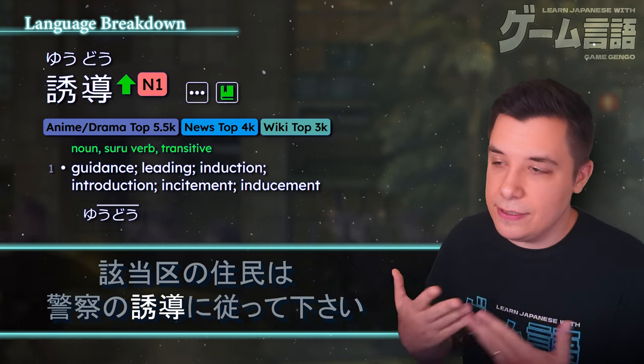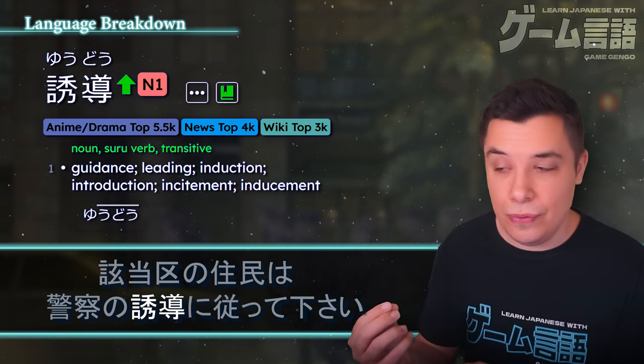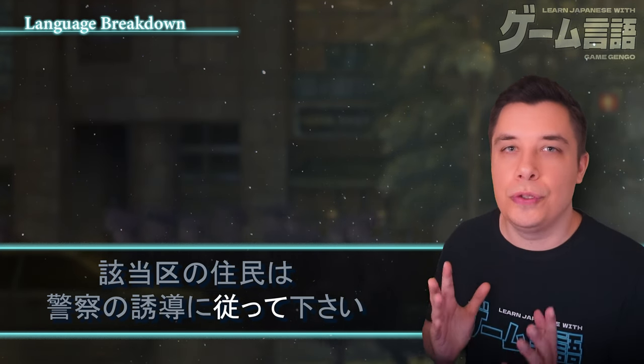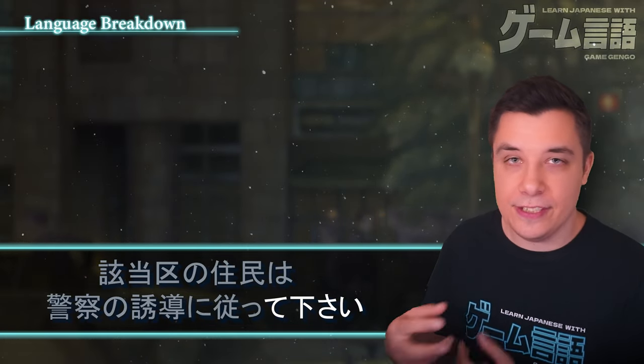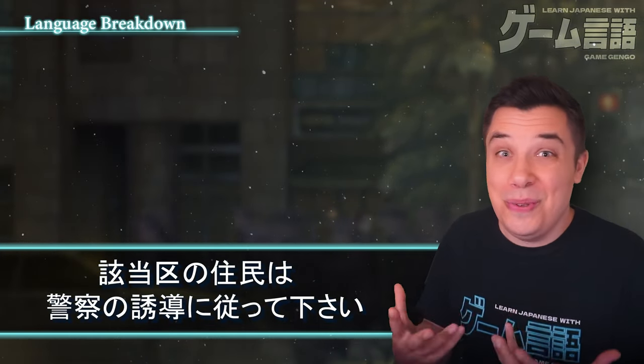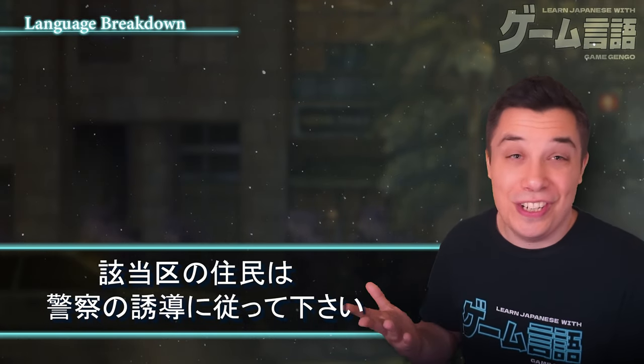Keisatsu is the word for police in Japanese, no yūdou. This means the guidance, the leadership of something. So the police guidance. Ni, to, shitagatte, this means to conform to something, to follow the rules of something, and then te kudasai is a request to someone to do something. So to the residents of the applicable wards, please follow the instructions of the police.